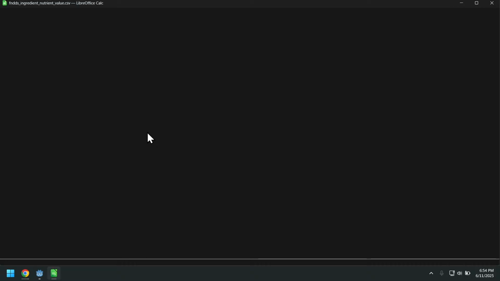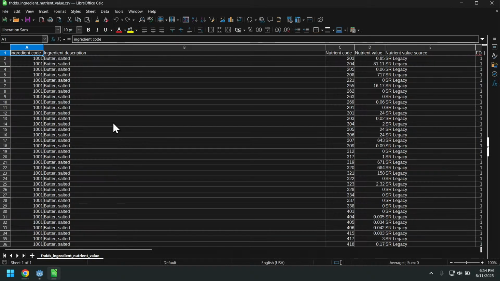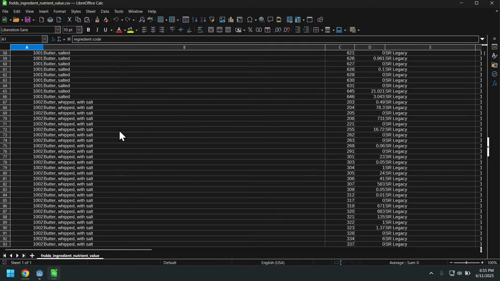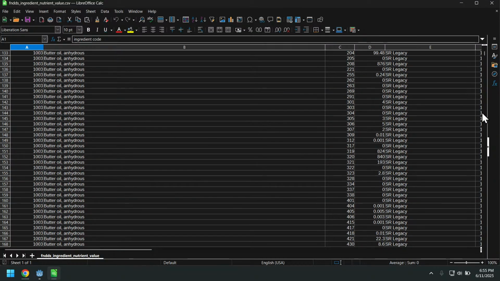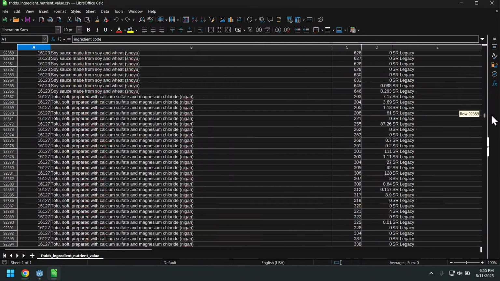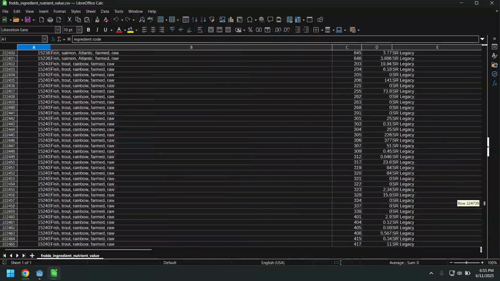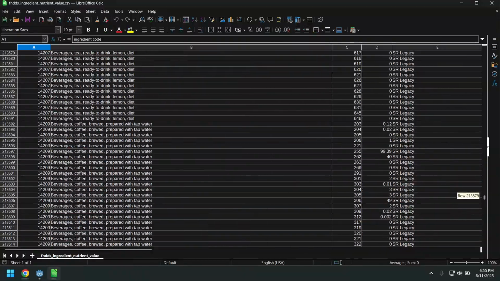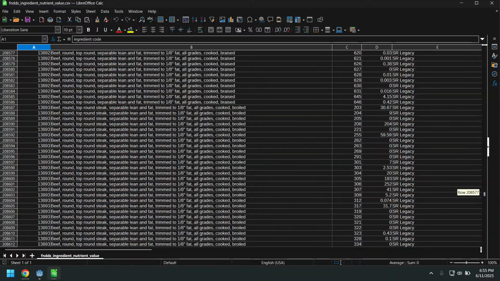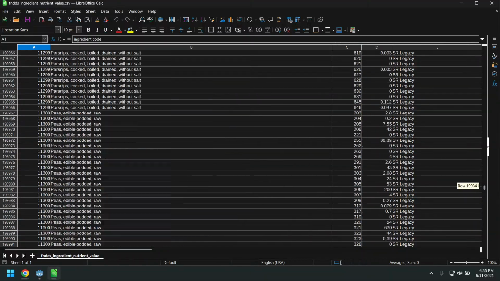See what we see. Butter salted. Nutrient code. Butter whipped with salt. This is... Dang, bro. I see what's happening. Okay.